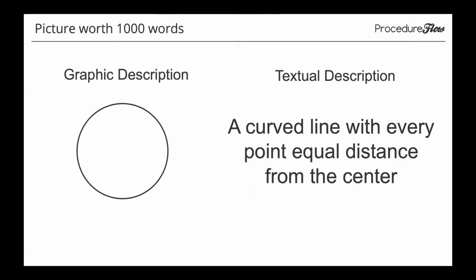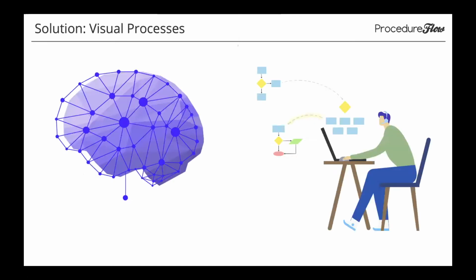And the idea though, is if you see a circle instantly, you know what it is, right? And so there's a problem with paragraphs of text, and that is that it's hard to find, it's hard to read, and it's hard to interpret. And so we know that there's a better way to do it. There's a better way to visualize information that's inside subject matter experts' brains. They might be retiring soon, or you might need to train a whole bunch of people up really quickly, or operate across different geographic regions.